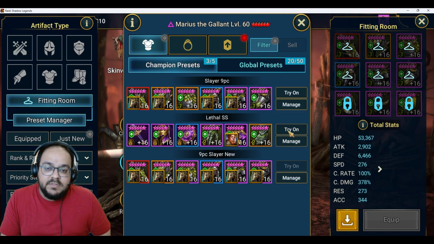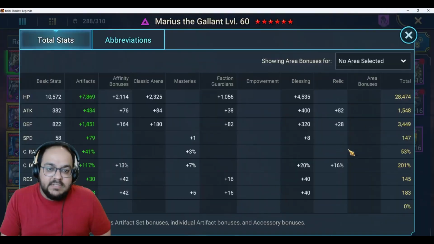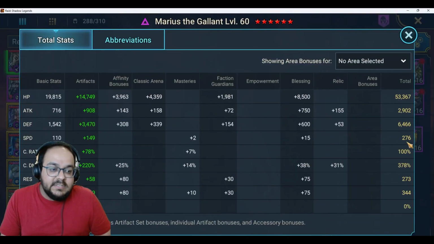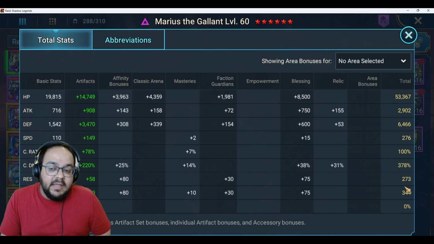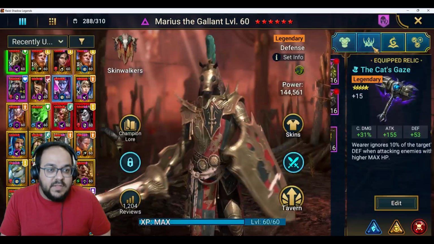So for example, I have a preset over here that I sometimes would use. So now with the 9-piece new Slayer set that I have, the total stats look like this. Instead of the 255 speed he had, now he's running 276. The defense hasn't dropped by that much, and the accuracy is also similar. It was 350, I believe, now it's 344. Doesn't really matter. Crit damage is pretty similar as well.